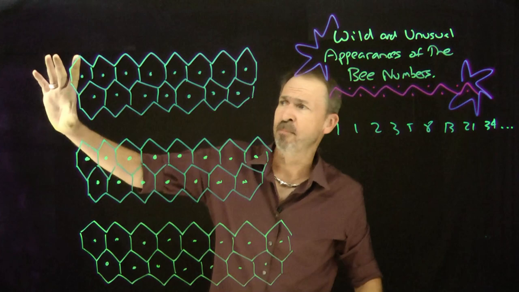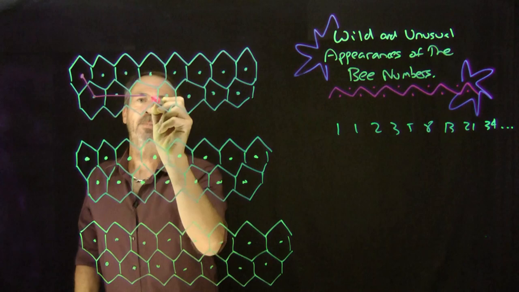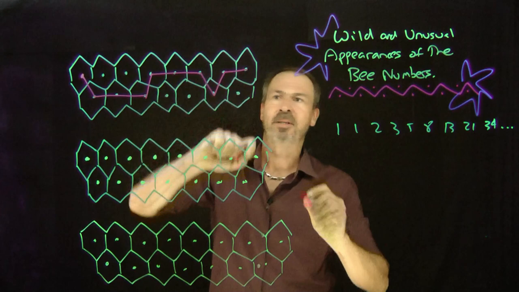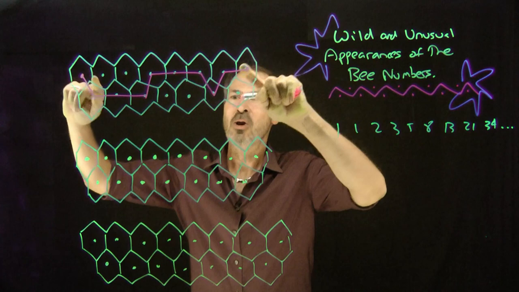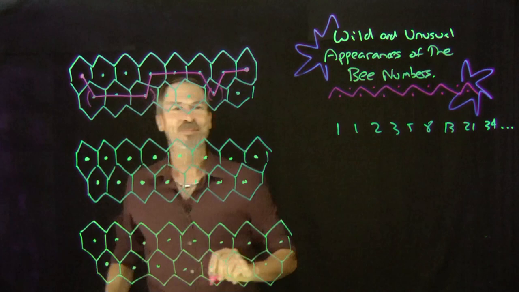And I'm going to look at paths that start at a top cell and end at a top cell. For example, one path could be something like this. Maybe I start here, come down, go along there for a spell, go up, go along there for a spell, touch down, go back up. There we are. Top cell to a top cell. Great. Now, here's the thing about paths that start at the top and end at the top. Look at where they touch down on the cells on the bottom. I've got this row of dots here. I see those 3 got connected. That one got connected by itself. It's like I put parentheses right there and right there.